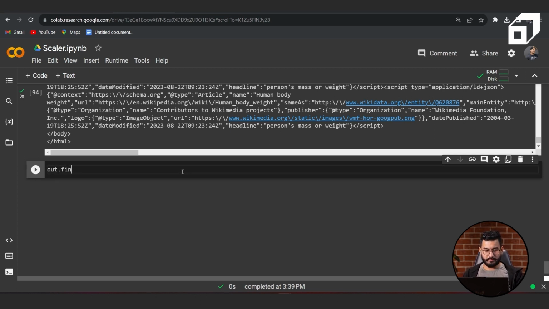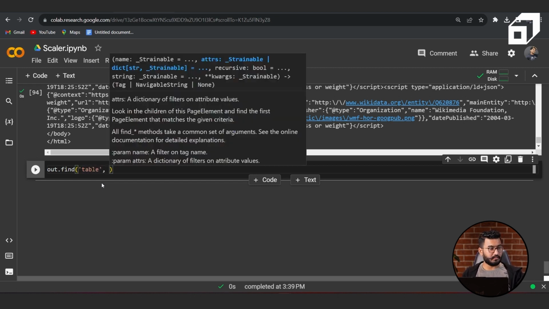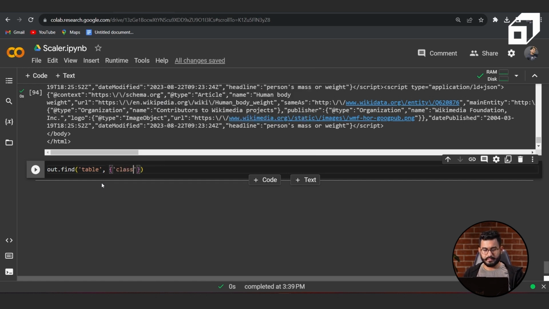So out.find, out is nothing but the HTML code that has been converted by the BeautifulSoup library. So out.find, we are interested in finding the table tag, and the class of this table tag is wikitable.